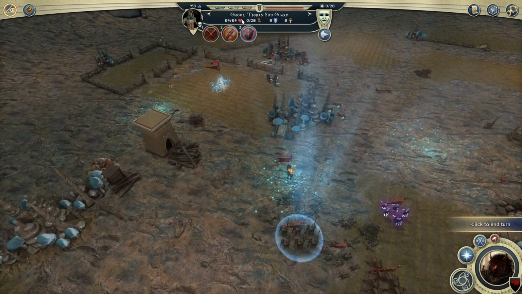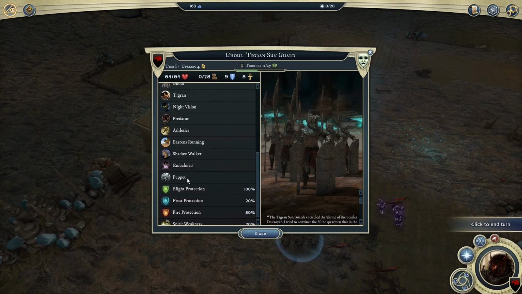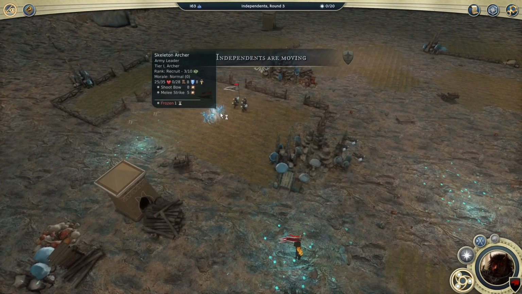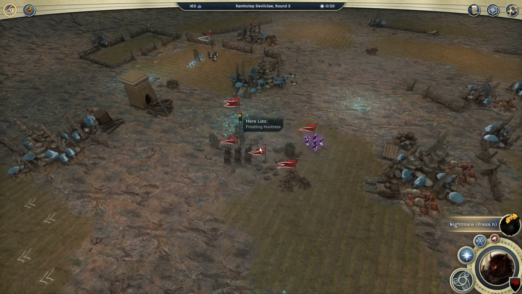This Sun Guard is very powerful because we have the Tigran, I believe it's the Tier 1 racial upgrade that makes them a little bit better. And then we also have it embalmed, so double whammy of goodness. But unfortunately, our Skeleton Archer is going to die here. Yep, there it goes. So we did end up losing 2 units, which is a shame.